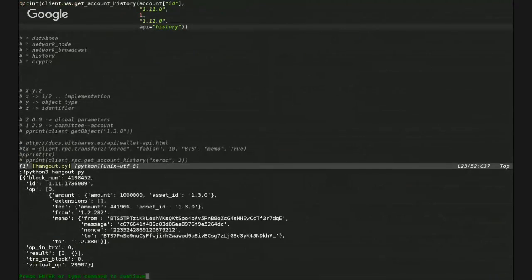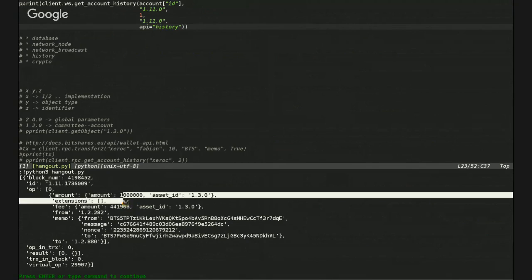Oh yeah, here it is. This is an operation in the block number, whatever, 4 million and something. As you can see, this is the actual op ID, the last operation ID that took part in that account. And I guess it transferred 10 BTS. BTS has 5 digits, 1, 2, 3, 4, 5.